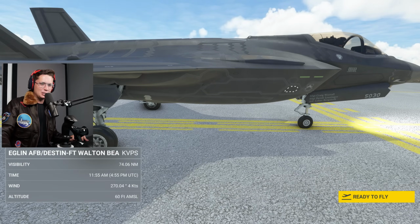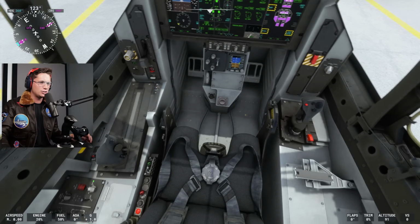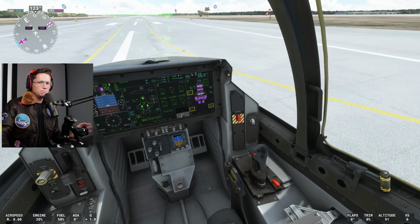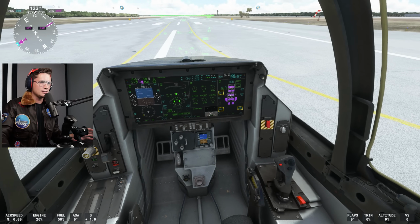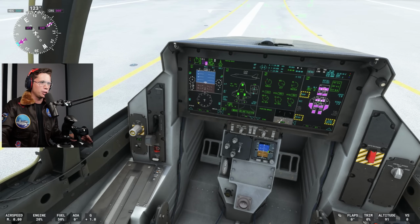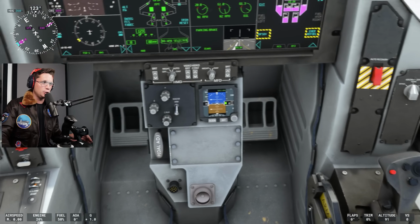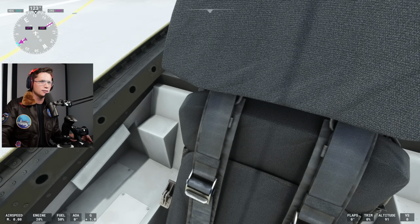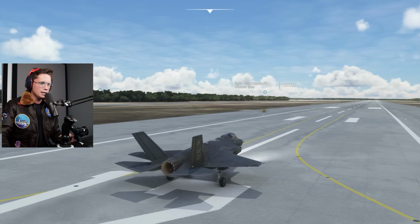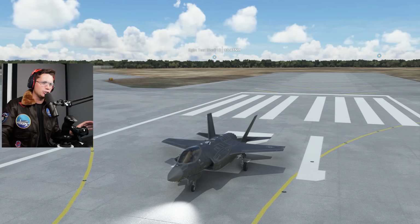I've done a little bit of research. I've got some fun facts and things I want to share with you guys, but first, let's just take a look at this thing. If you guys have seen Top Gun Maverick, you know they were talking about Gen 5 fighters that they're going to be going up against. This is a true 5th generation fighter. This is the most advanced plane on the planet. Only we have them, as well as our allies. We do export them to our allies, so I think there's quite a few countries that have this bad boy. But truly the most incredible aircraft ever built from a technology standpoint.